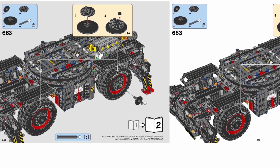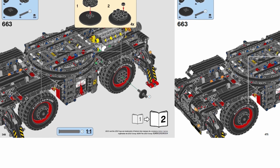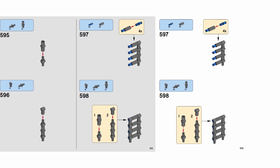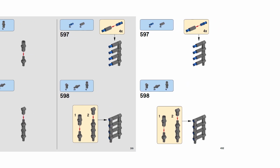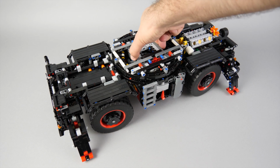A and B model are different. The A model's instructions are significantly shorter and the steps are rendered differently. Here's an example where the A model's instructions are much better organized. Maybe the length was not a concern for the B model, since the instructions are only digital there. So this is the carrier part at the end of the first book.